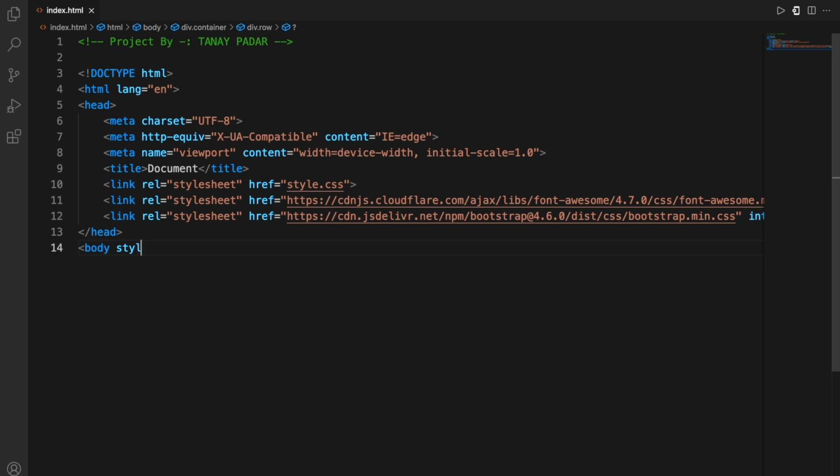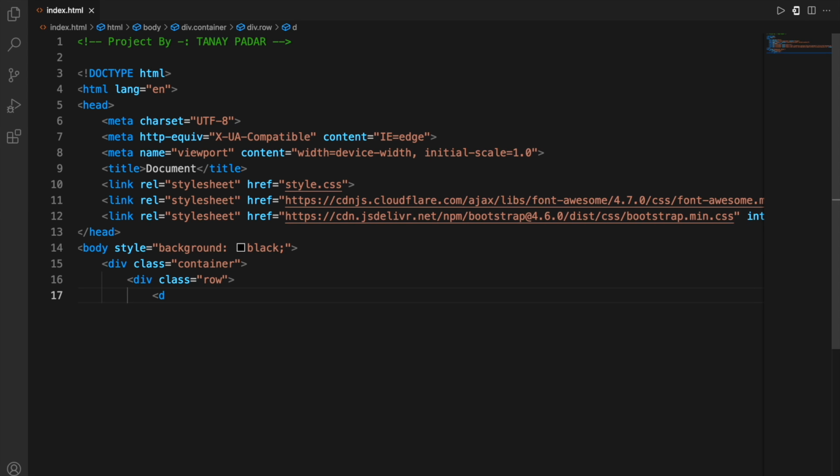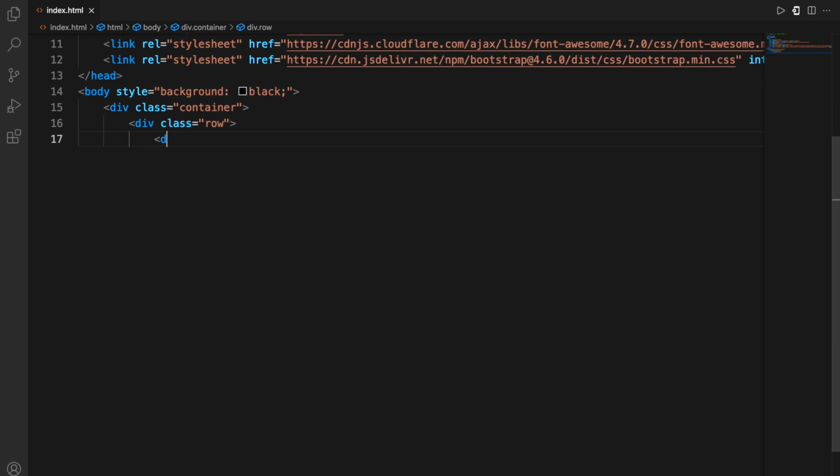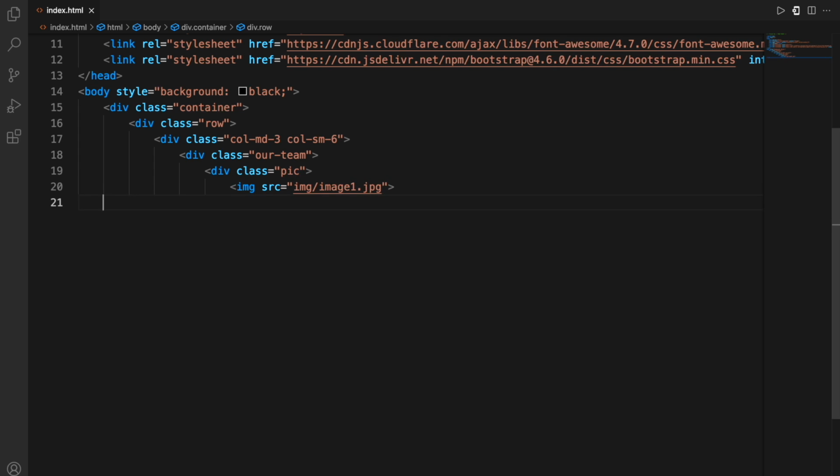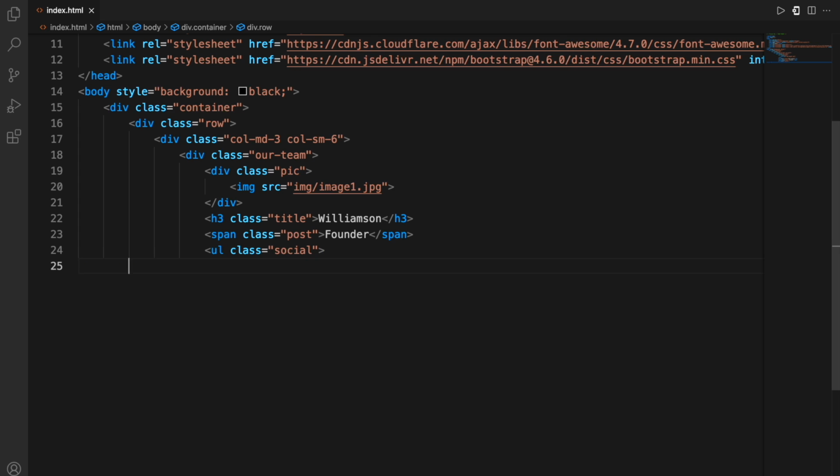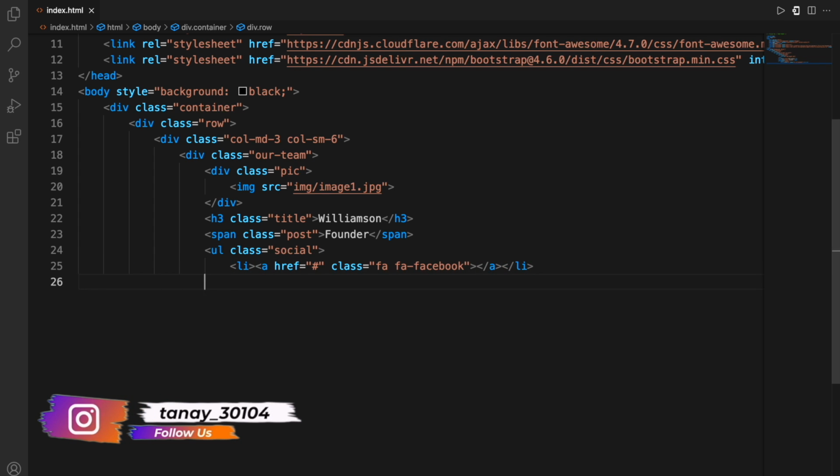So now moving on to the body tag, this is where the main content is displayed. This is where we'll write all the content, all the output for styling. As you can see, I'm creating different divs with different classes which I'll use to modify and design the divs. Now let's give the title. I've given the first person the title Williamson, then simply a founder and another class. As you can see, I'm using a lot of divs and a lot of classes because when I make the CSS, it will be much easier to style and give much more styling according to ourselves.